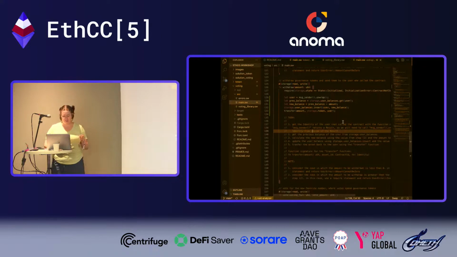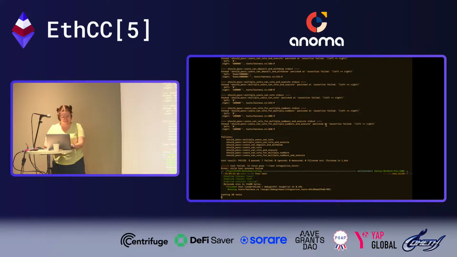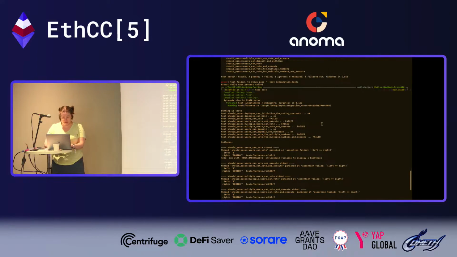Okay, so again, what if the user wants to withdraw more governance tokens than they've deposited? We certainly don't want them to do that. To prevent it, we would write a require statement to require that their previous balance is the same or greater than the amount they want to withdraw. But for the purposes of this exercise, we're not going to do that. We're just going to trust that all of our users are good actors and they don't withdraw too many tokens. So we'll test this with forc test, and we see that users can deposit and withdraw, which is great.